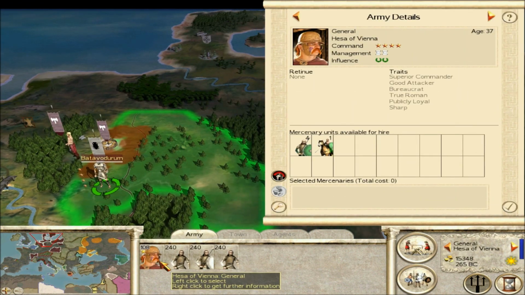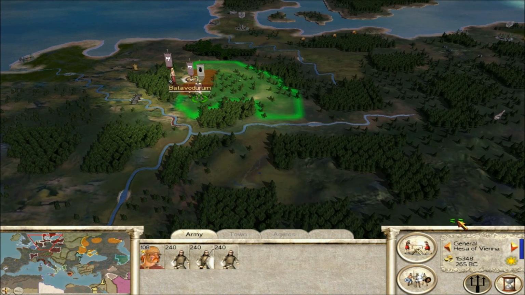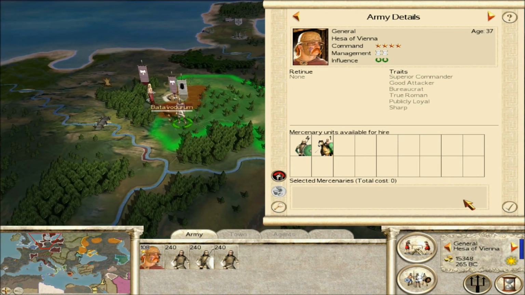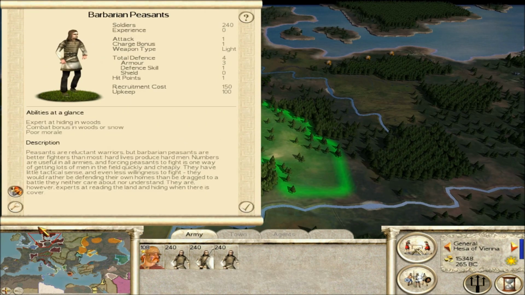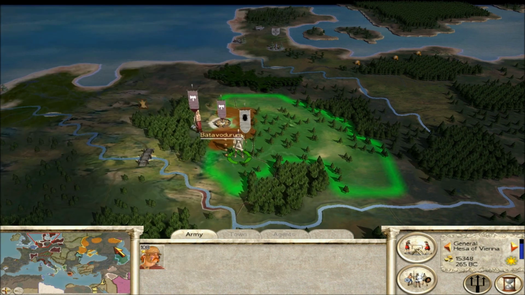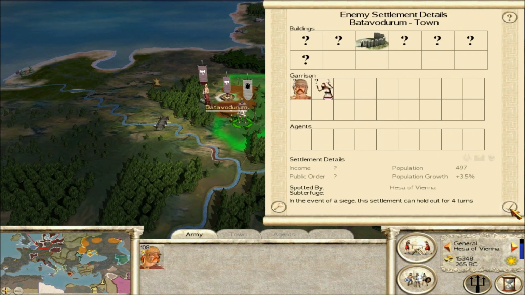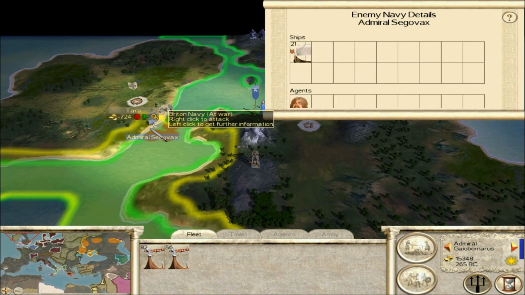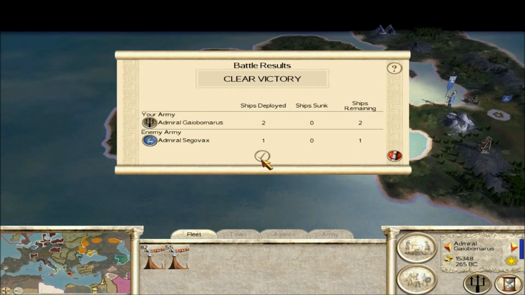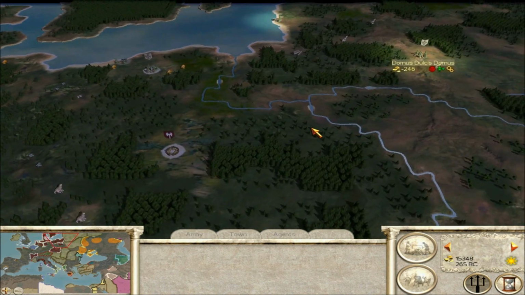Looks like some guy named Hesse of Vienna. Well, first of all, the city of Vienna doesn't even exist at this time period. But that's strange, I have an option here. I could recruit mercenaries and lay siege to this Britannian town here, but there's really no point in doing so. So I'm just going to hide him in that settlement there. It's Britannia Navy. I gained victory against him. And Hesse of Vienna is going to hide in his little forest and see how long he survives.